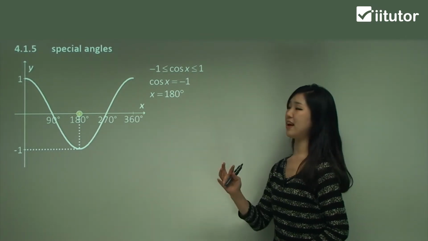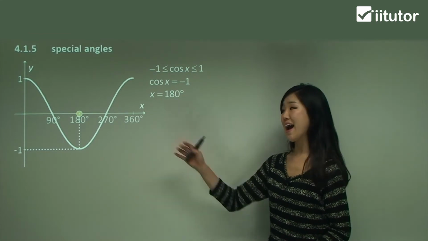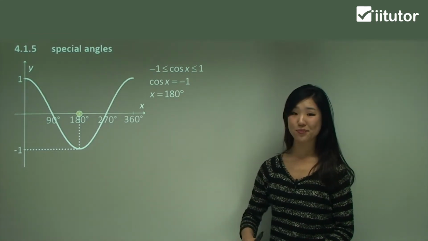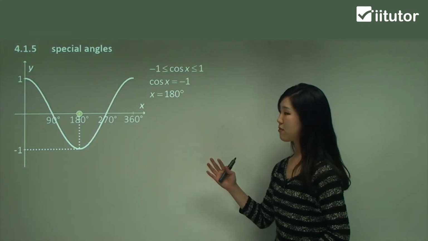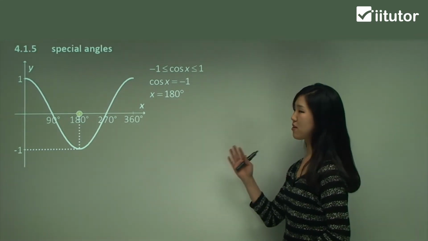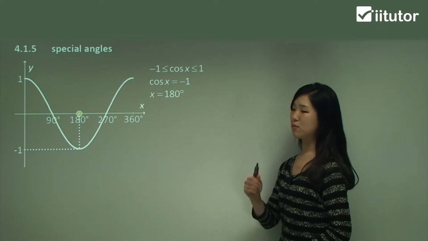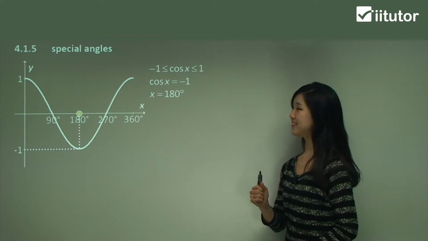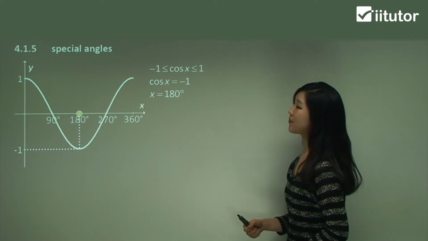So cos 180 degrees will make -1, as again shown on the diagram. All right, so familiarize yourself with the diagrams because we're going to be using this throughout this section. Okay, because it's much easier if you look at the diagram. It's much more precise. So let's have a look at the questions.